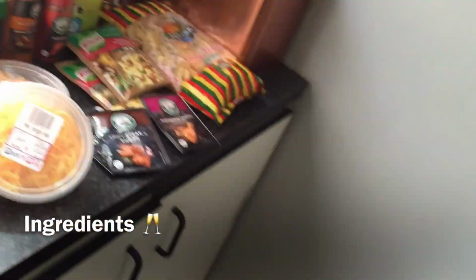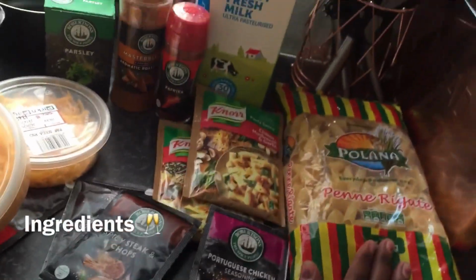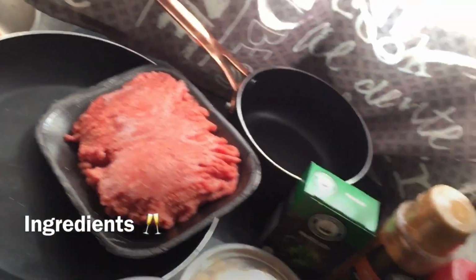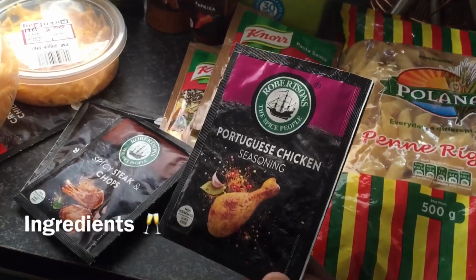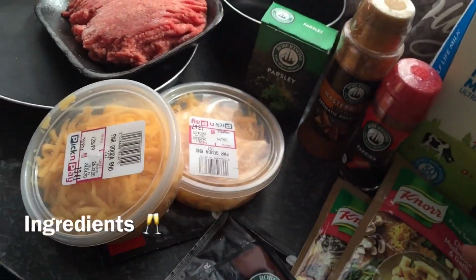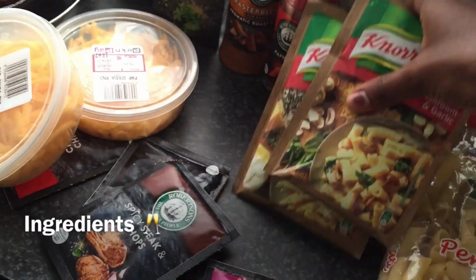So basically I'm gonna make pasta, and then I'm gonna mix it with cheese and mince. I really don't know what it's called, but let's get into it. So yeah, without further ado, let's do this, guys.